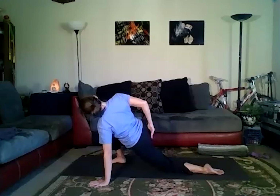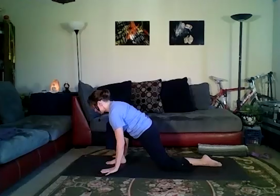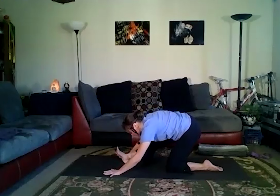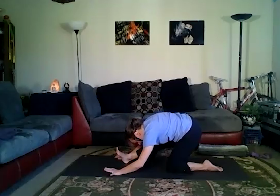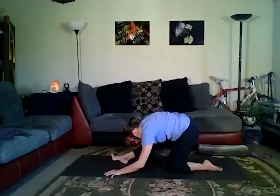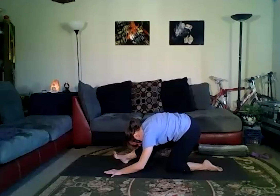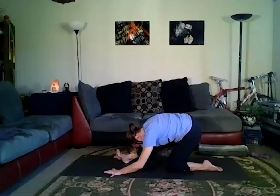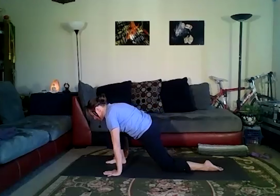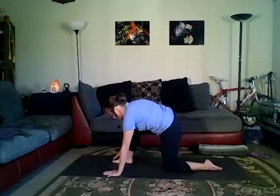Half splits, hands down. Re-square your hips. Exhale, straighten the right leg. And if it's right for you to flex the right foot, you can take that variation. Also acceptable to press the bottom of the right foot down to the mat, activating both sides of the leg. Inhale, bend your right knee. Exhale, lower down to your belly.